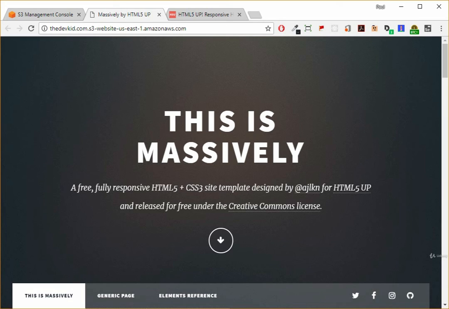Now that brings us to the end of this part of the lab. And coming up next, we're going to be creating an SSL certificate using the AWS Certificate Manager. And that will enable us to be able to have encrypted traffic to our website, and we'll have an HTTPS domain that we can use there. So I'll see you in the next one.